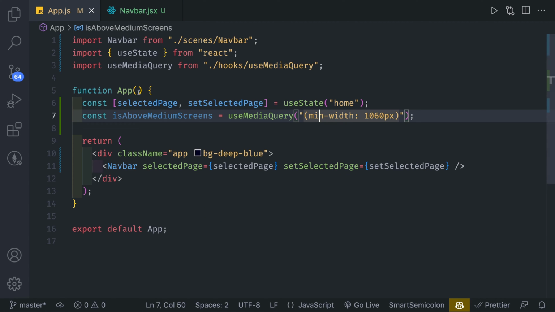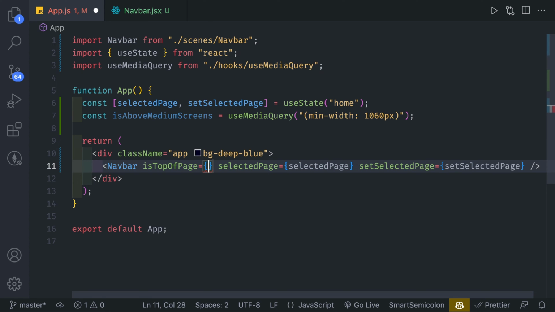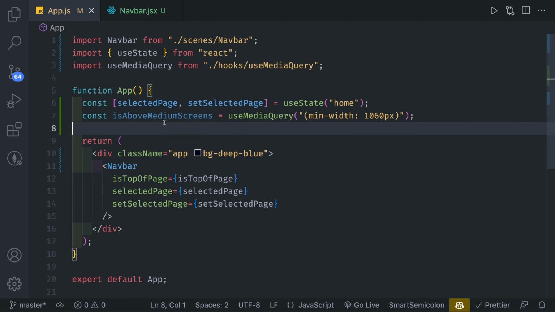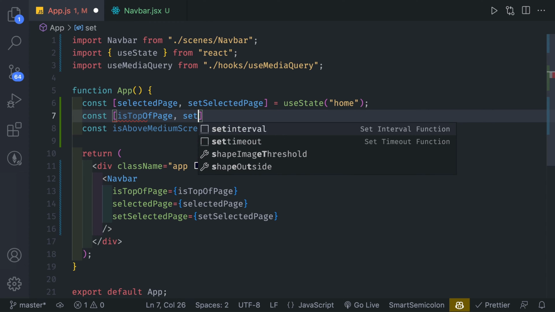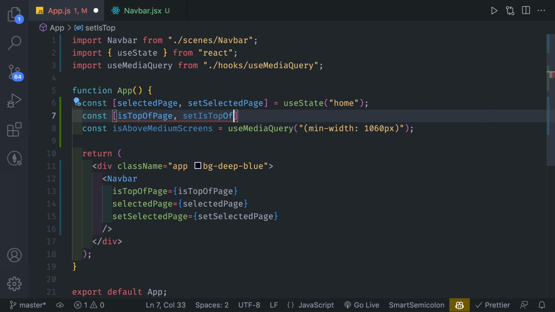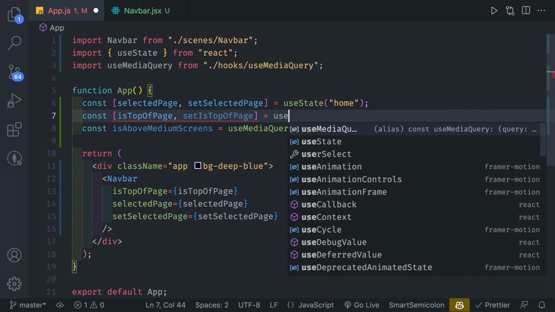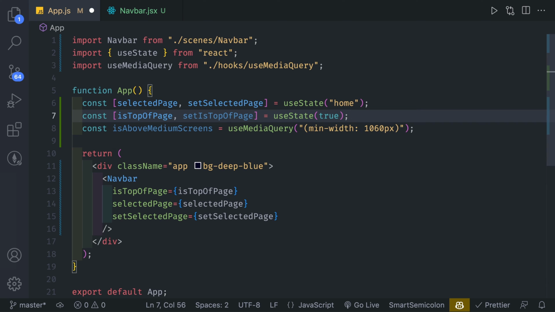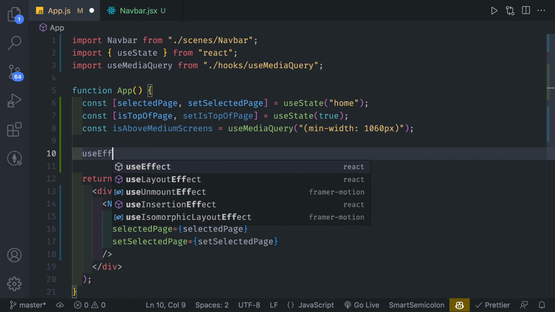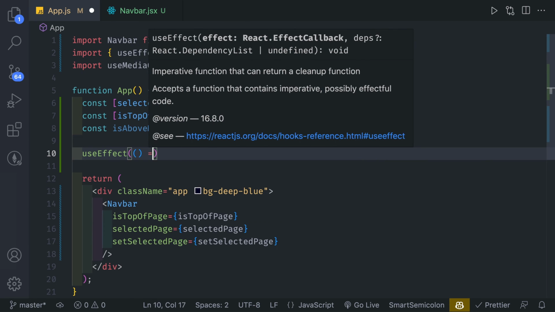We're going to go back to the app, and we're going to pass that in, is top of page, is top of page, and we are going to create the is top of page state. So we're going to do const is top of page, set is top of page, and we're going to set use state and set it to true by default. And what we're going to do is we're going to create a use effect like so.